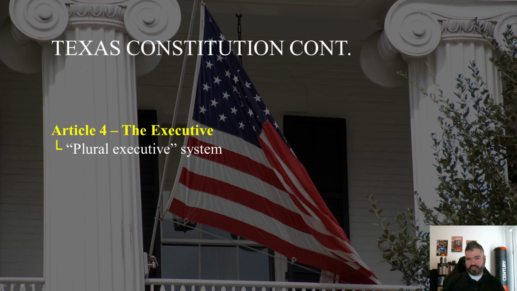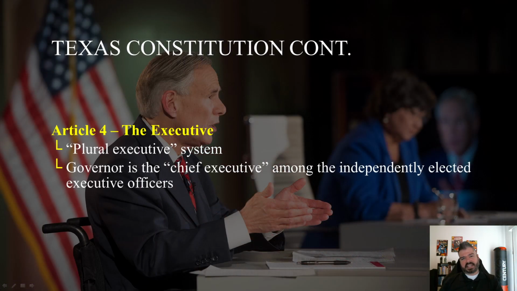So our Constitution ensures that there is not one individual that has absolute power, right? That it is in fact diffused, and so much within the executive branch that it has been said that the governor is more of a spokesperson for the state more than anything, and we'll talk more about that in another lecture. When we get to the unit regarding the executive, we're going to talk more in detail about that. But just note, we have a plural executive system, and that is to say that it's diffused, that we independently elect other executive offices. We'll get into that. So the governor is in fact the chief executive among the independently elected executive officers.